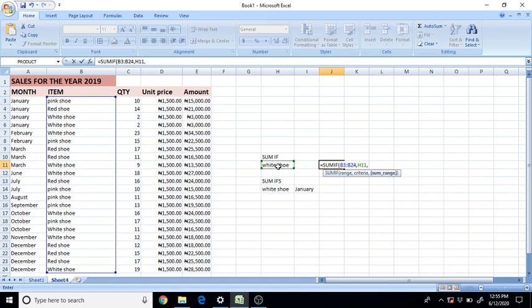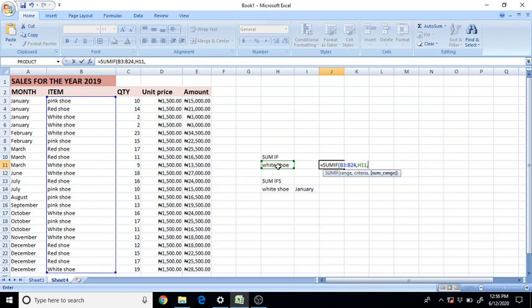And finally, the sum range. The sum range means where the computer is getting what it is adding up. Don't confuse it. The first one is just a range where the criteria can be found. And the sum range is the range where the computer will find the items to add up.